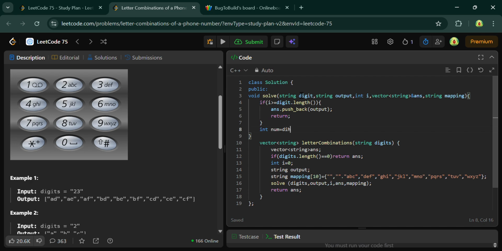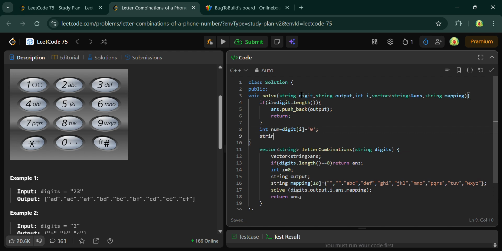Then int num equals digits of i minus '0', and string value is equal to mapping of num.